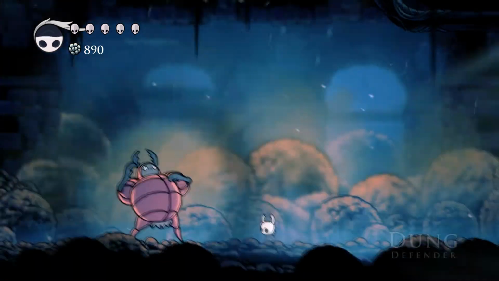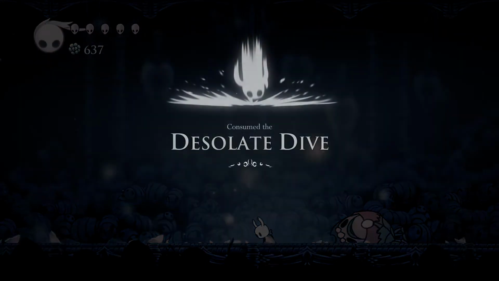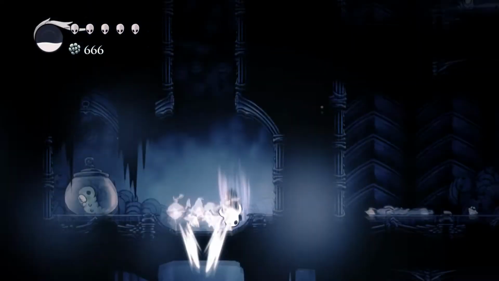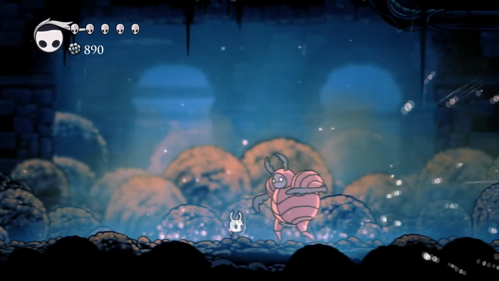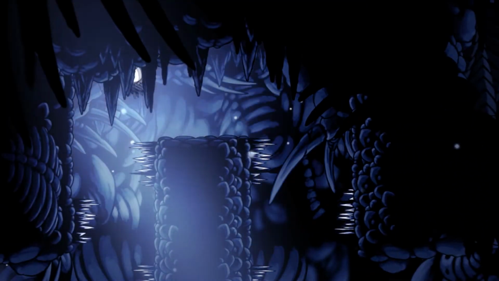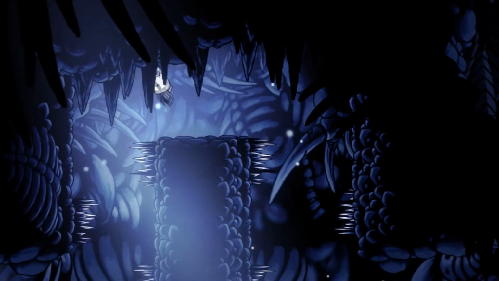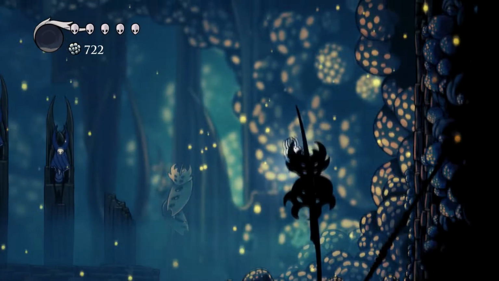For example, the Dung Defender might be quite the challenge for a lot of newer players, but if you have the Desolate Dive ability unlocked prior, you can use that ability to make the fight much easier, since you can stagger the Dung Defender every time he's underground. You'll have a much easier time getting through this section with a wall jump rather than having to downstrike the spikes with precision.